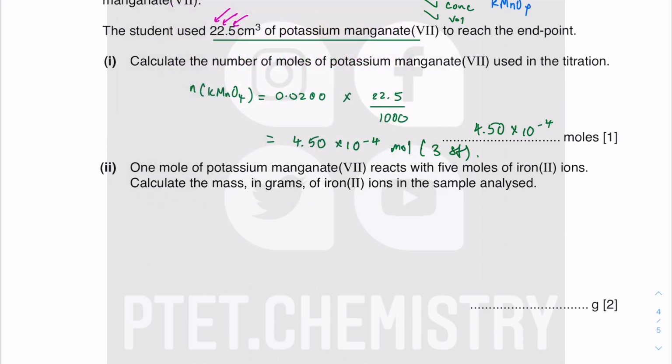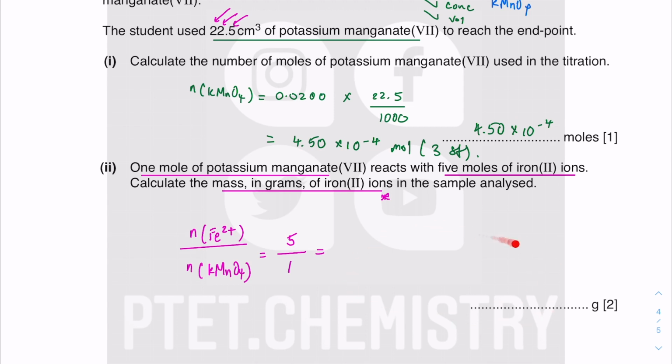So there is no balanced equation here. You're not expected to write one, but they give you some information. 1 mole of KMnO4 reacts with 5 moles of iron 2. So they want the mass of the iron 2 ions. So what I can say is the mole of iron 2 plus ions is to the mole of the KMnO4. Based on the information given, 1 mole of KMnO4, so my KMnO4 is at the bottom, I just write down 1 there. 1 of these reacts with 5 of the iron 2 plus, so 5 moles on top there because there's 5 moles of iron 2 plus.